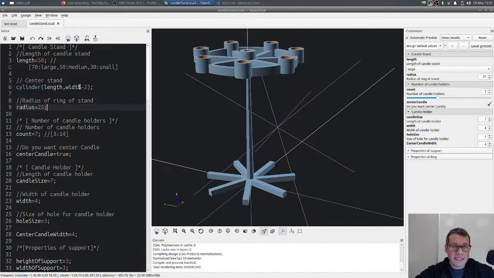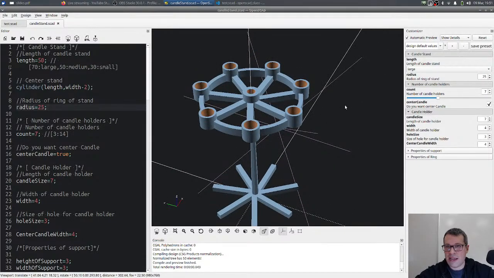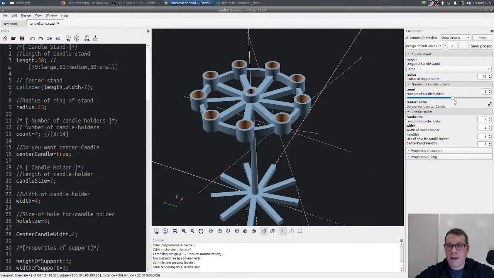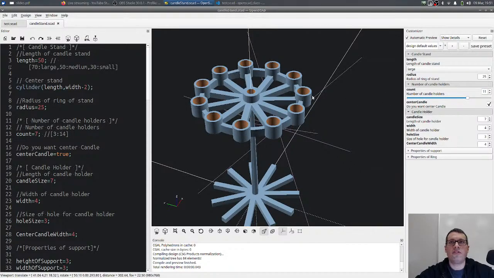And so they didn't have some plugin to do this. It's just that because they wrote these special comments in their .scad file, it showed up. And so I can do all kinds of other things. Like I have a slider here where I can change the number of candle holders. If I want to have one that's got just tons of candles on it, all I have to do is slide that. So hopefully that answers the question about, is it worth the trouble.